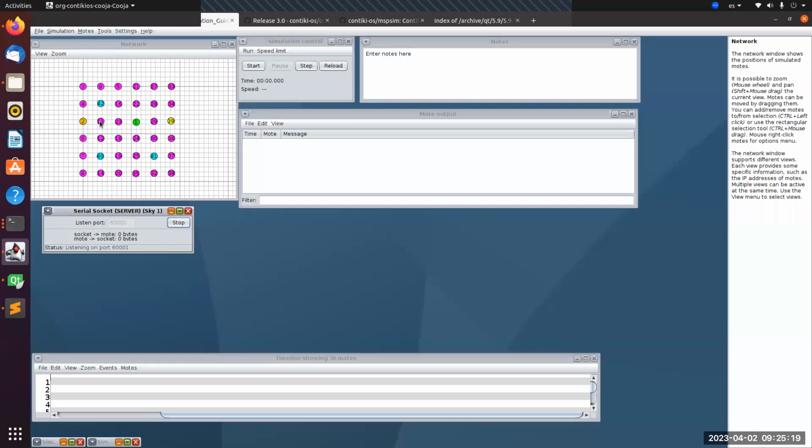So you will see something like this. This is a 36 nodes topology. Here you have two sinks, number 2 and number 39, and the controller node, which is the node that will be connected to the controller server. Then you have all these nodes that are data creating.